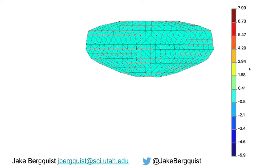First, let's look at the measured electrograms from the cage. I'll play each beat twice so that you can see it. In the subsequent visualizations, I will leave the measured potentials on the top.